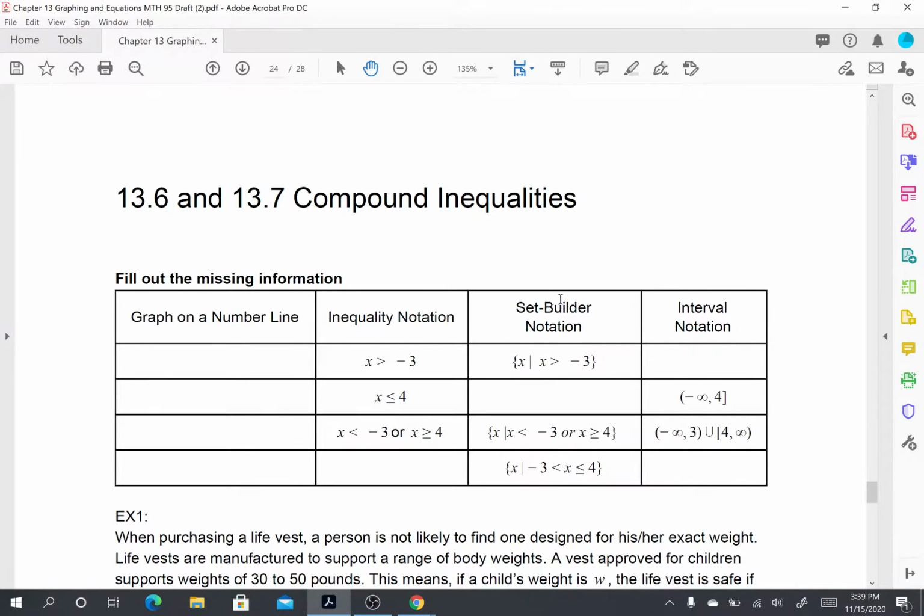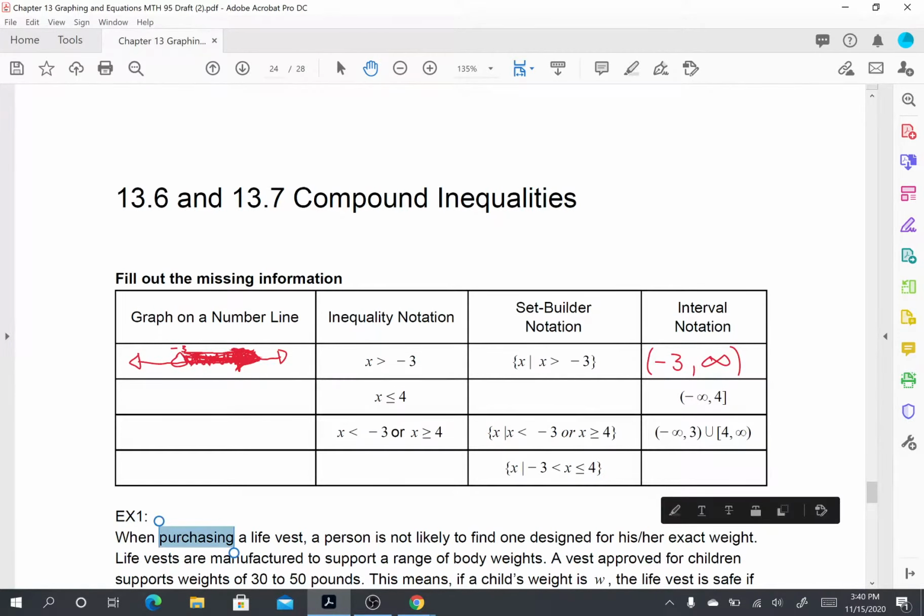So the number line would look like this. I would draw a number line and label -3 with an open circle, and I would shade the greater than side just so it's a little bit thicker, and an arrow heading off this way, implying that it goes on to infinity. Interval notation, smallest number first, -3 to infinity, doesn't get to -3, doesn't get to infinity. And so I want you to try the rest and see if you can do that as a review of this older information.